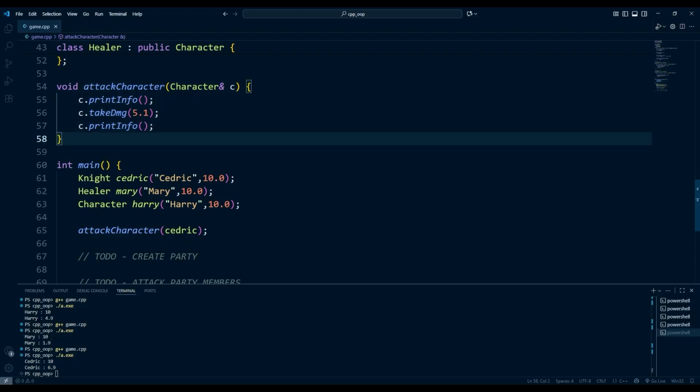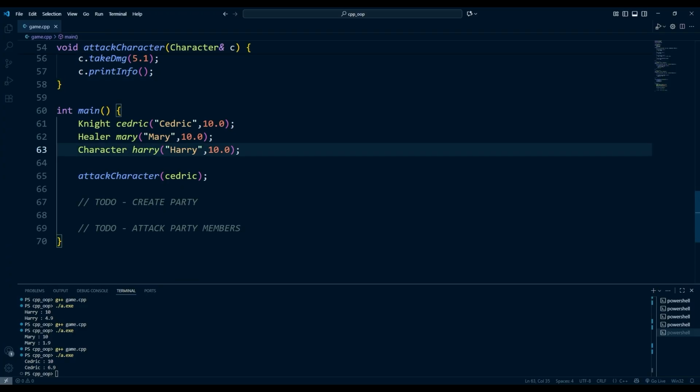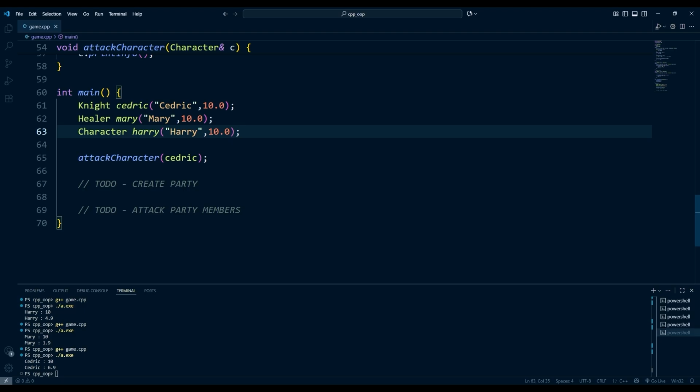So basically you can think of polymorphism as a way of allowing an object reference or an object pointer to refer to a derived object, right? And this can be very, very useful for managing objects outside of certain scopes, and a lot of dynamic functionality that you can also implement in the future.